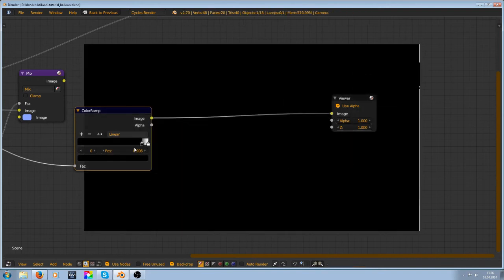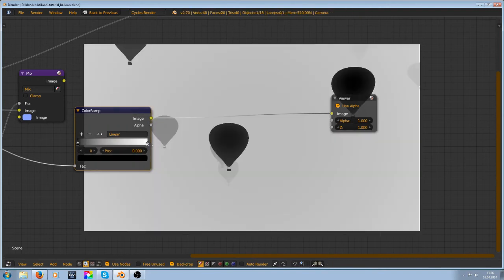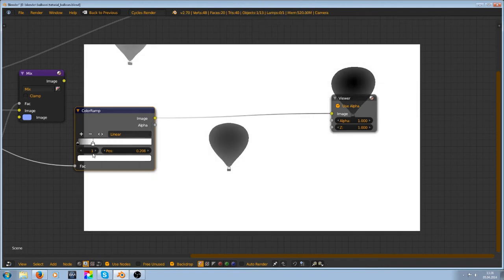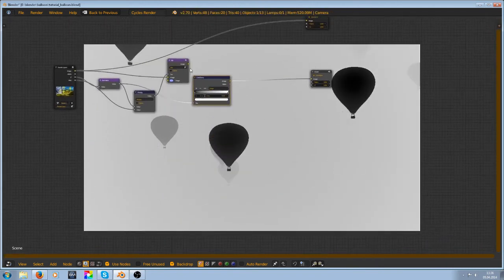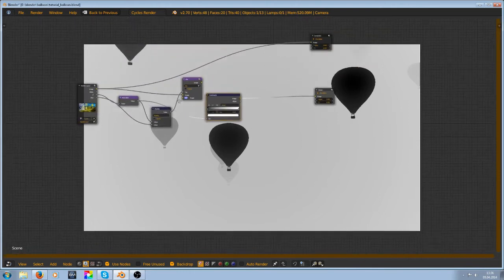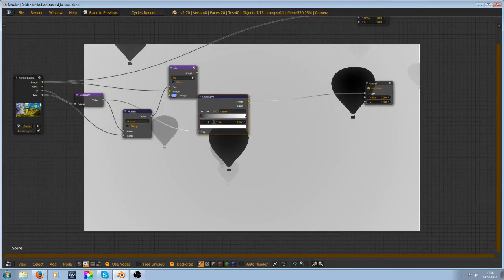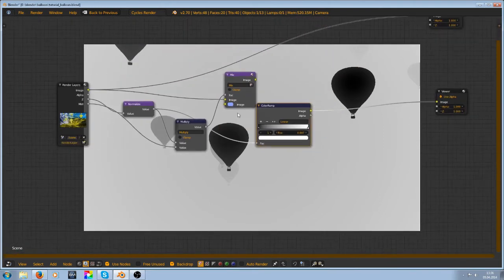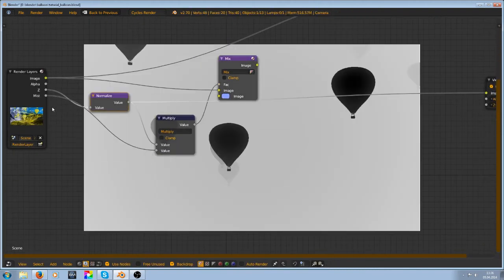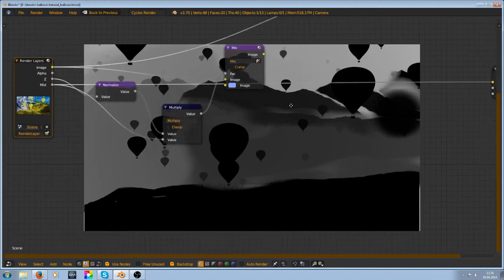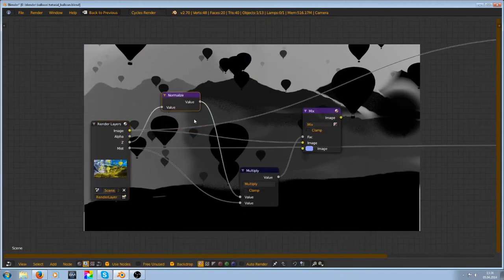Actually, let me see really quick. Oh, I think it's because I set the empty at a quite close distance. But it doesn't matter because we have the mist pass as well.